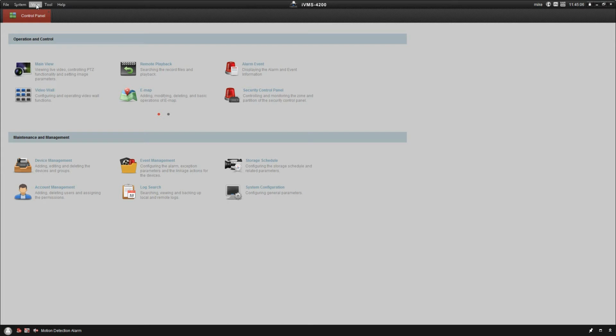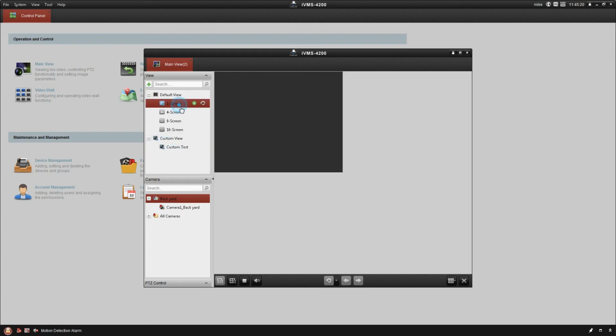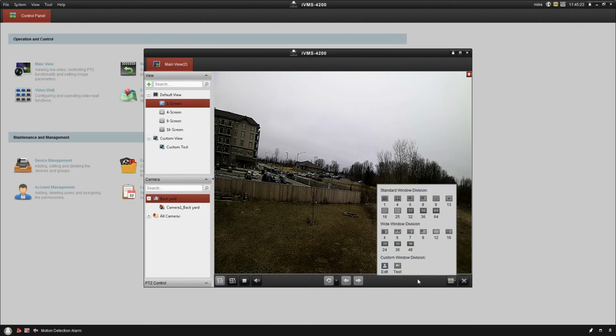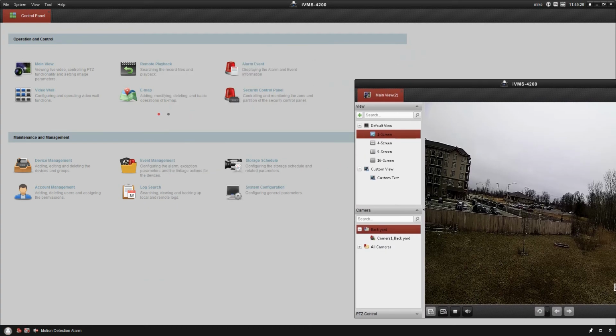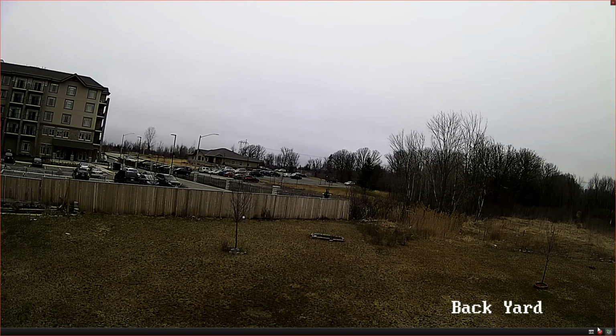All you have to do is up here go to View and Auxiliary Screen Preview. Okay, so what you're going to do is have this window pop up. This is going to give us all of our views as well as our custom views that we've done earlier. We can go down here to the bottom, select our different view window divisions there as well. Okay, once you've done that, you would drag that over to your other screen, maximize it, go full screen, however you would like to do that.